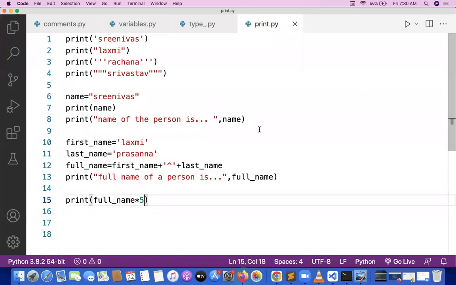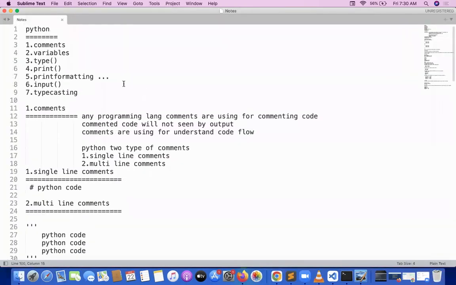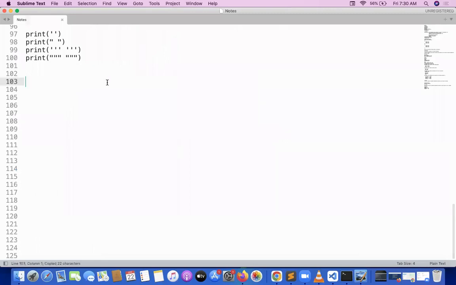Later I will give you detailed clarity of strings, lists, sets, tuples, dictionaries, and different kinds of methods on top of the different kinds of objects. This is print. The next concept is very simple: print formatting. In general, a programmer can write raw code. I'll show the general way, and then the Python way. First we will see how print formatting works in the general way. Later we will go with Python formatting.